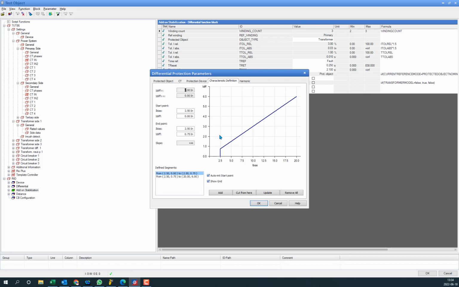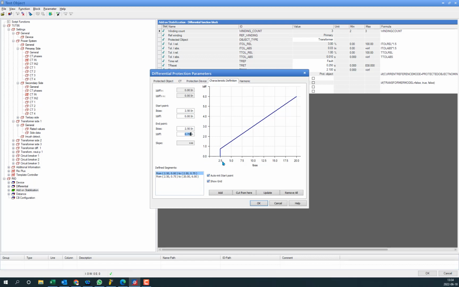So if I have bias current of 2.5, I need to get the vertical value. This is very normal. Y equals mx. Y will equal mx, where m is the slope of 0.3, and this line is passing through the origin, so there will be no constant value. Y will be equal to m multiplied by x. X is 2.5 and y equals 0.3 multiplied by 2.5, so the y coordinate will be 0.75.